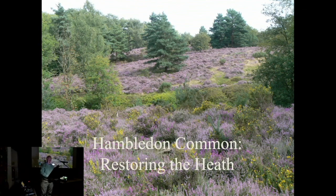Trees had already begun to encroach, including many Turkey oaks, a highly invasive alien. Holly became rampant, especially towards the village hall, and bracken proliferated. Other fires followed, including a serious one in April 1958 that I remember. By 1990, only a few patches of heather remained, chiefly along footpaths.